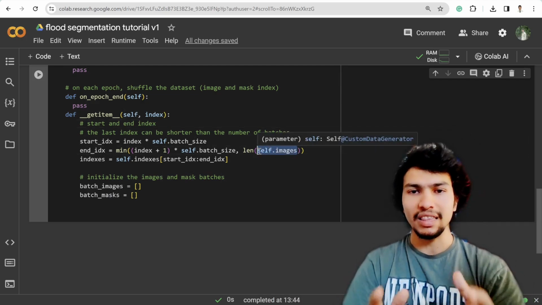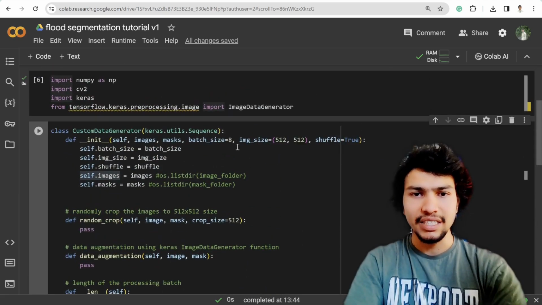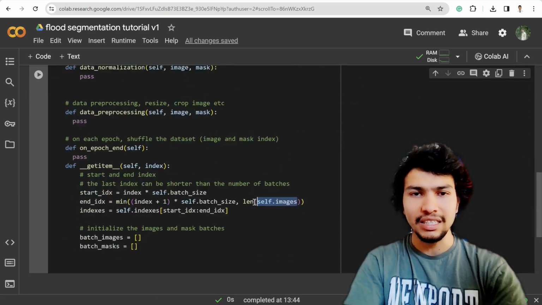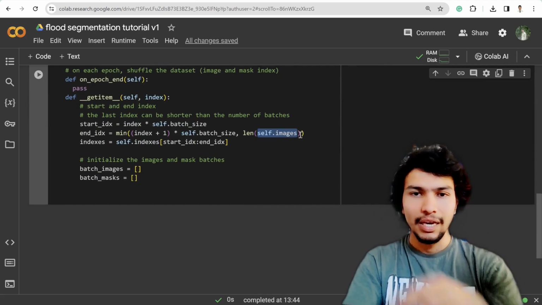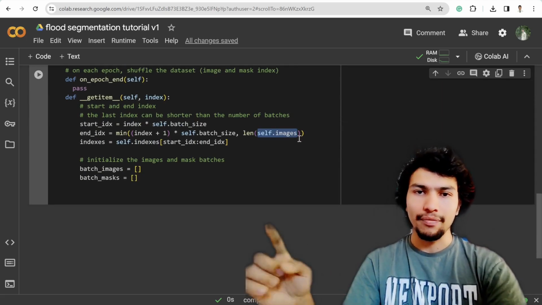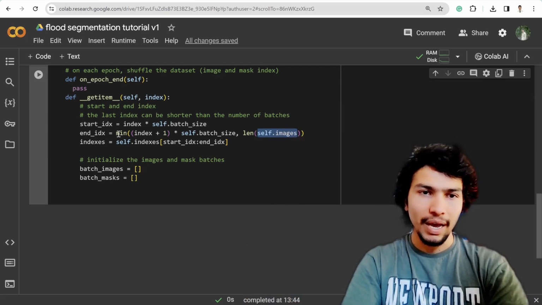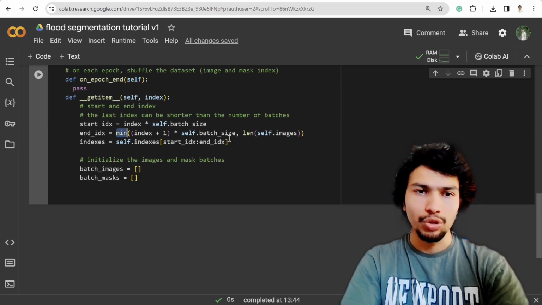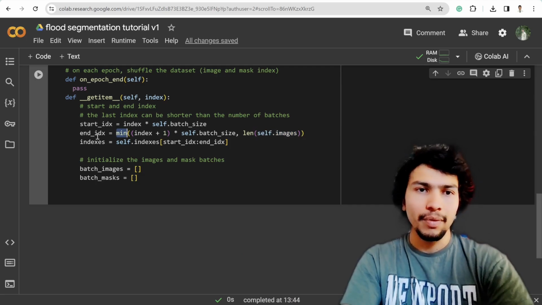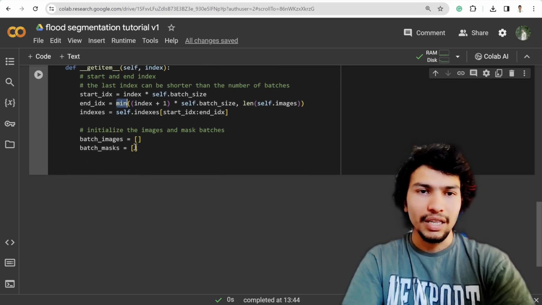If your dataset size is not actually divisible by 8, then the last batch might be a smaller number, not 8 by 512 by 512 by 3, but less. That's why I'm using the minimum function, which will be the end index. And here I'm initializing the batch image and batch mask.